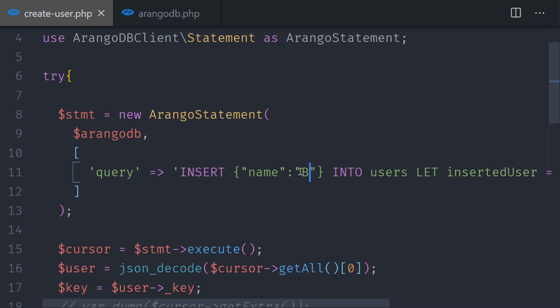It is quite simple. Now, I know that you're thinking, how do I replace the B with the value coming from Postman? I have saved this for the next video in which we're going to actually delete or update a user, so you can see how I play with variables. Okay, in the next video, this was the create. We are going to read. So for the next video, we read from the collection.